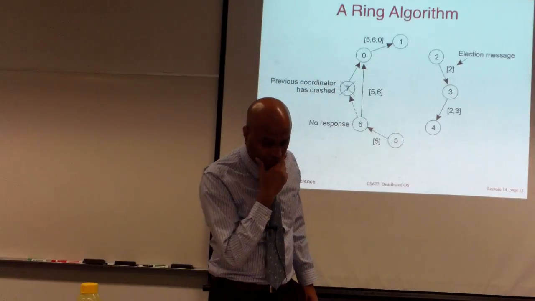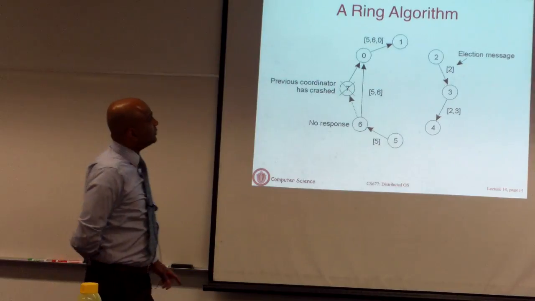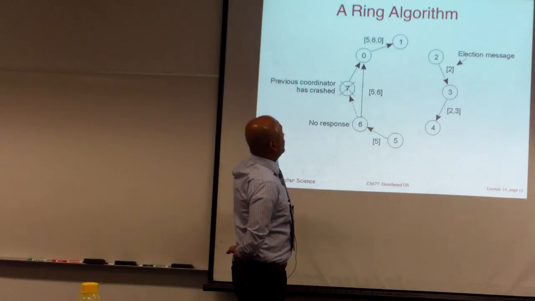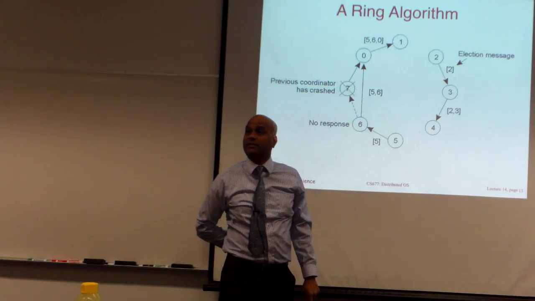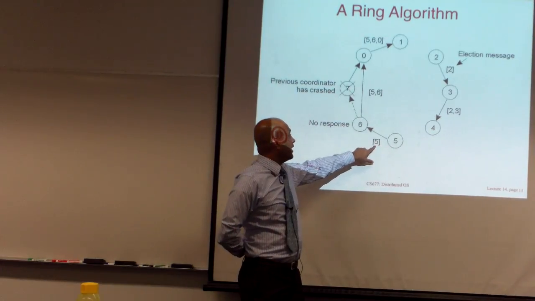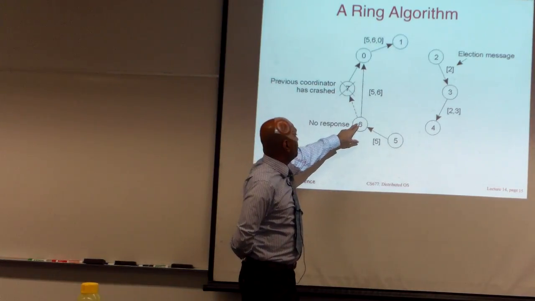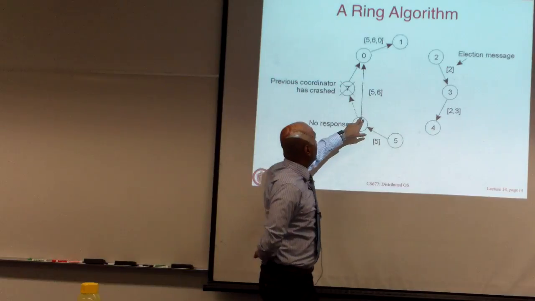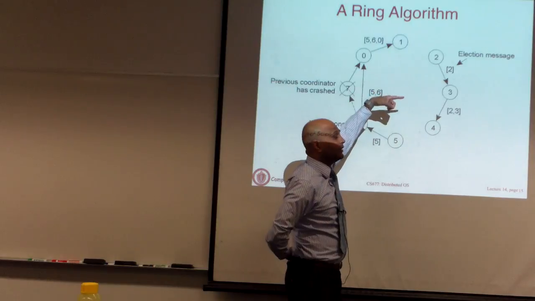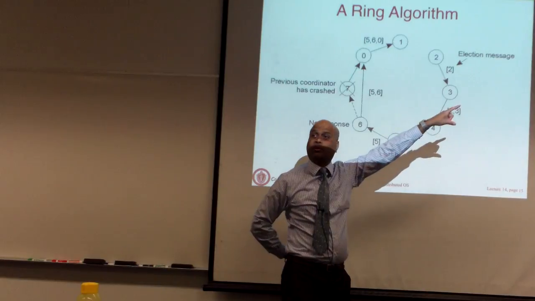So here is an example that shows you what happened. Same scenario as before, 7 has crashed. Nodes are essentially in a ring. In this case, what is being shown is actually there are 2 elections that have started simultaneously. 5 started an election, by saying let's have an election, it piggybacked its address and so on. And then essentially 6 will piggyback its address, try to contact 7, which it cannot, then it will just send that message to 0, and then 0 sends it and so on. So you'll see that the message is circulated halfway through the ring, and it's collecting IDs of every node that is up.